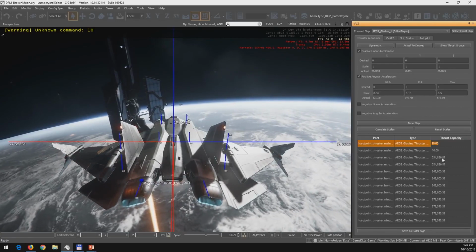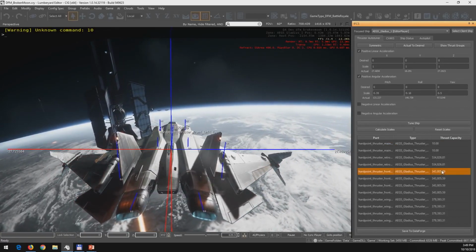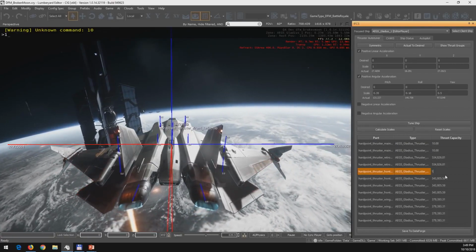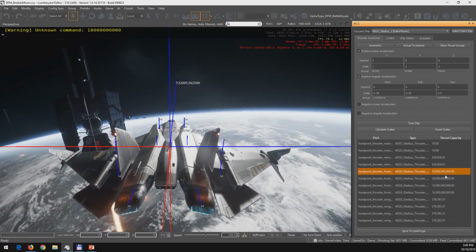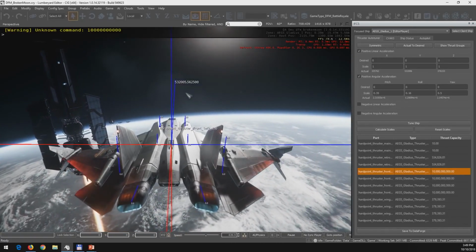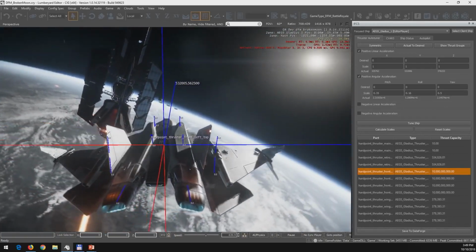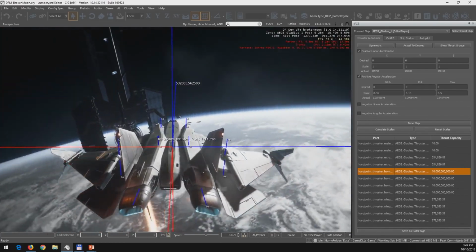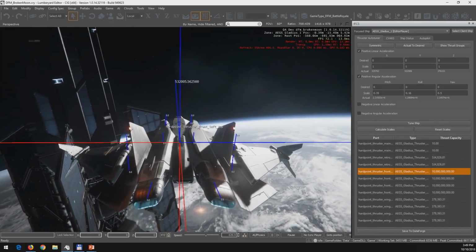It gets very long. So to go the opposite, why don't we take some of these thrusters at the front here, and we're just going to make them really strong. Let's say 100 million. That'll do. So we now have 532,000 meters a second forward. You can feel the difference in the roll, it's an immediate difference. We get up to speed really fast. So we have this live editing.